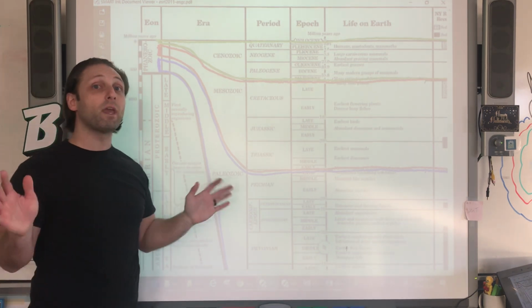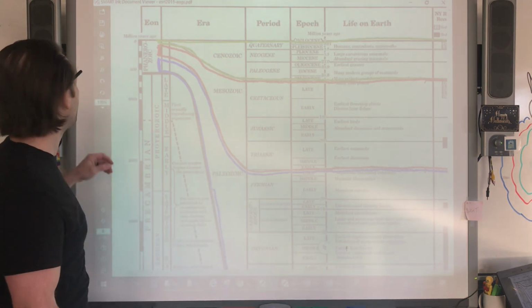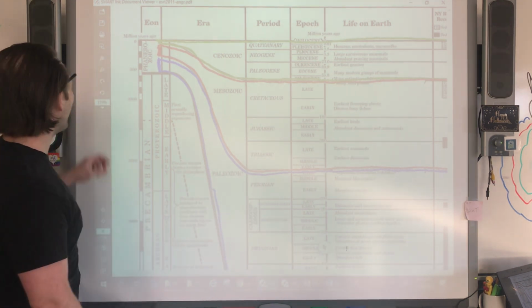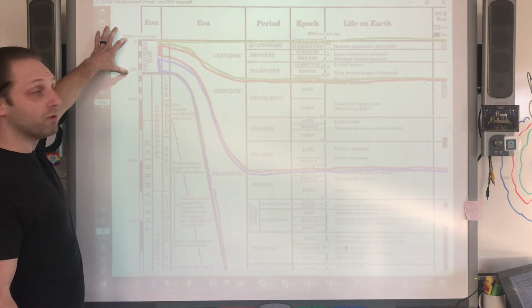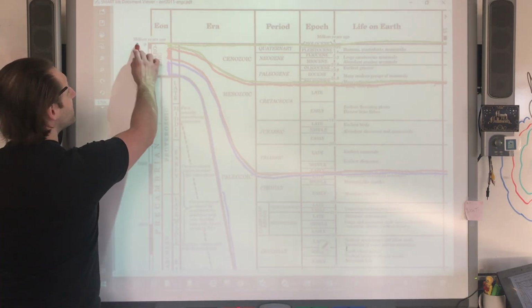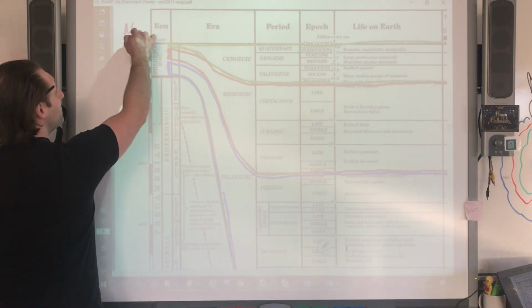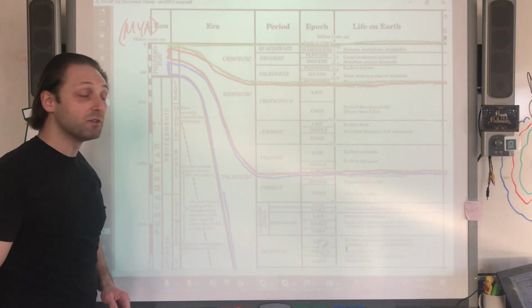Like I said, it's okay if you butcher the word. I don't care as long as you try to pronounce it. All right, so Phanerozoic. We've got a little time scale over here too. So if you haven't already done so, take a look at this unit here. We've got millions of years ago, MYA. That's going to be our unit, millions of years ago.